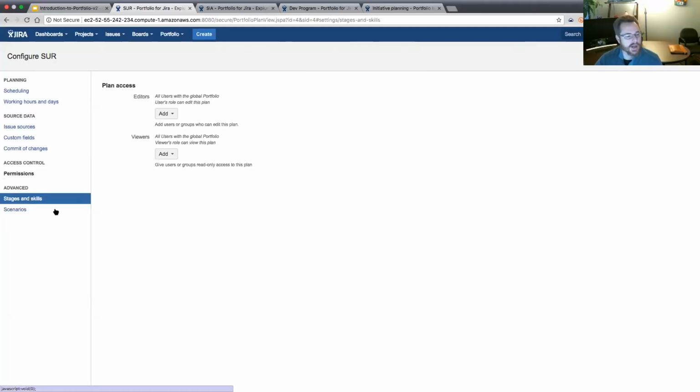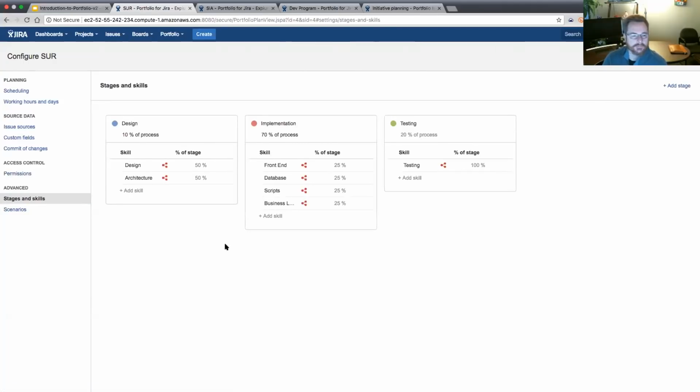And then we have an important concept of stages and skills. When you go into a new portfolio plan, this is empty and you have to create this. So I added 3 stages, and these are the stages of work that are required to complete a given issue. And then I assigned a percentage.